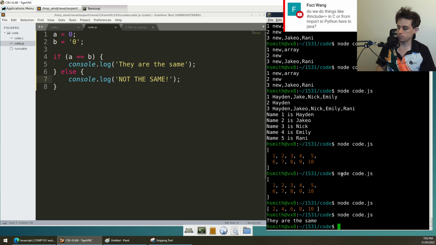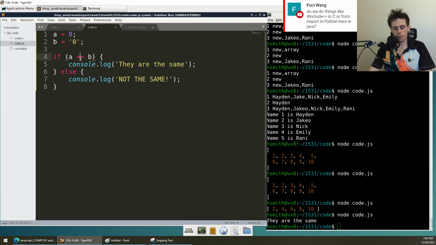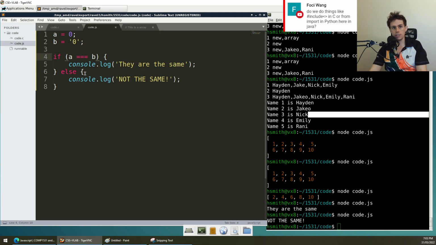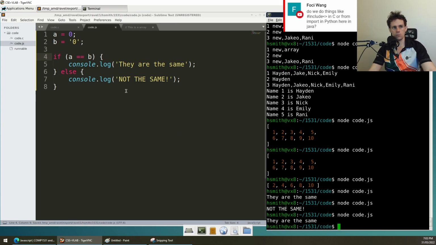This is one of those weird things about JavaScript that kind of sucks. JavaScript with the double equals will compare if the value is the same. If you use a triple equals, it will compare if the type and the value is the same. So if I use a triple equals, that will say they're not the same. Now, you could argue this is useful, but most people don't argue that it's useful. The way around this is if you just always use triple equals, it's the equivalent of what you would typically expect double equals to do. So that's one of these little pitfalls: don't use double equals.